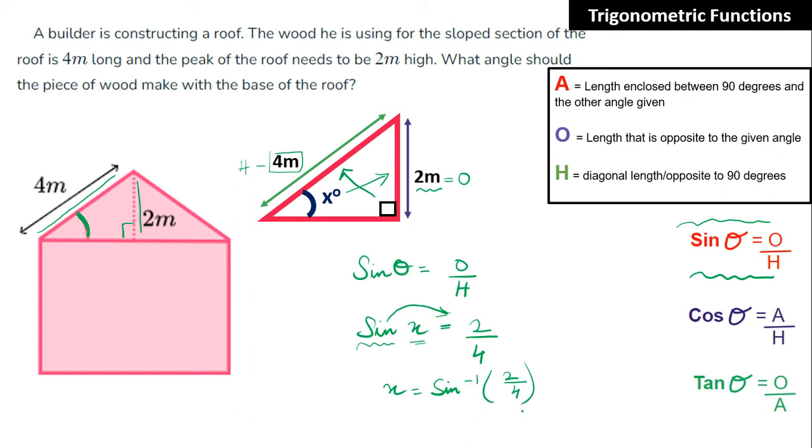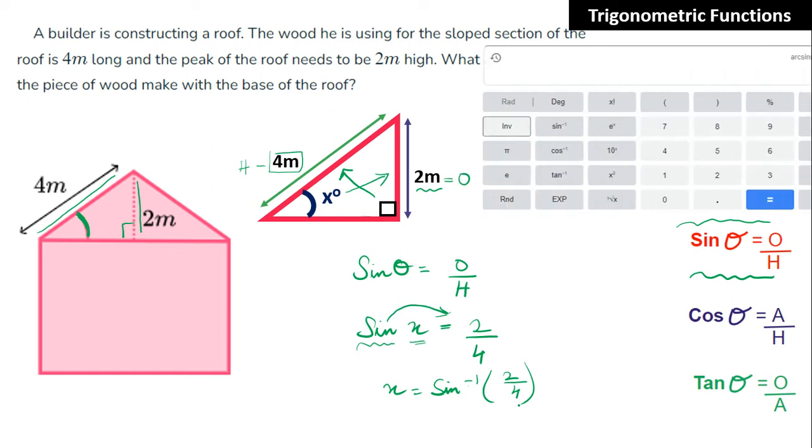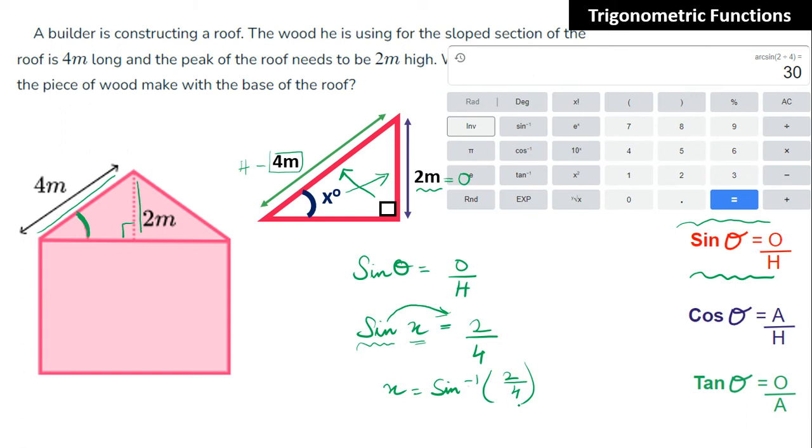Now, once we have all this set, we are going to jump onto our scientific calculator. If you have one, go ahead. If you don't have one, just search scientific calculator on Google and you will see a pop up like this. Here you have to make sure that your calculator is set on degrees, unless they ask you to find the answer in radians, then you select radians. Otherwise, you keep it on degrees.